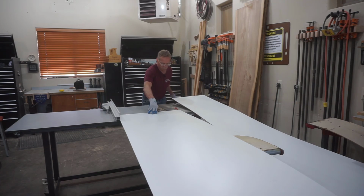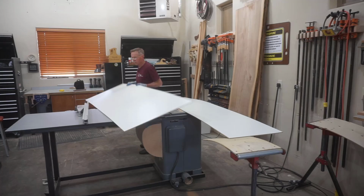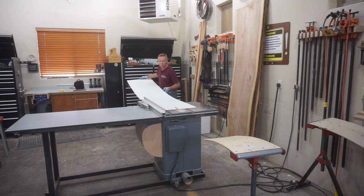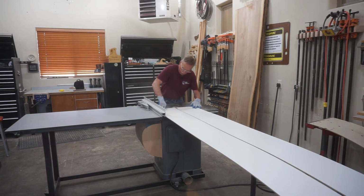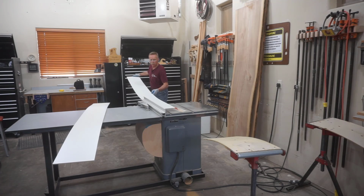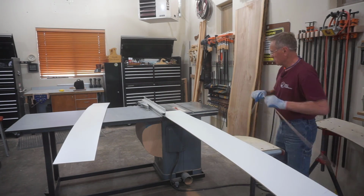And a couple quick rips give me the two 10-inch strips I need for making the template. And that right there is a visual answer to the question of why I don't have an official outfeed table cluttering up my shop. My specially designed custom roller stands take the place of a massive table and are super convenient for cutting jobs like this, plus a wide range of other operations.